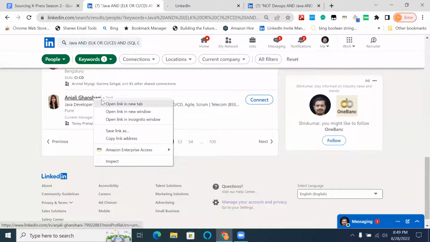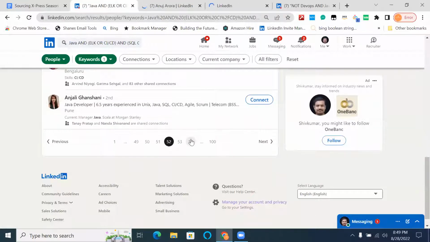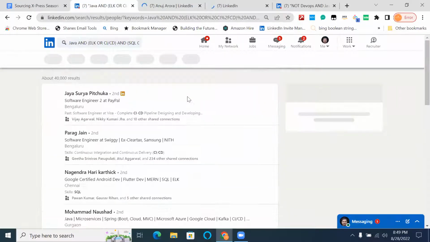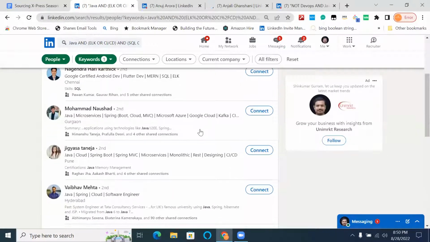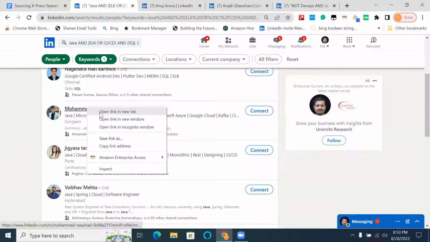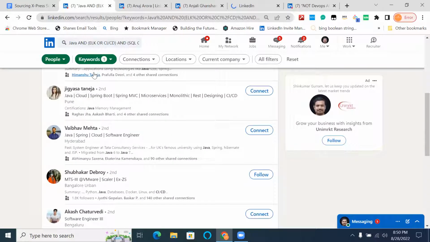Or else let's open a couple of CI/CD guys and see in case here and there if the DevOps is reflecting on their whole LinkedIn profile.